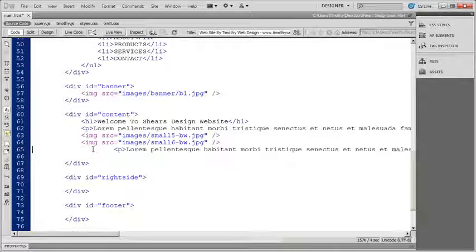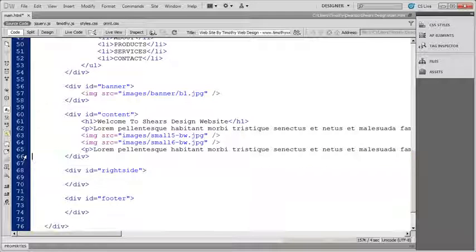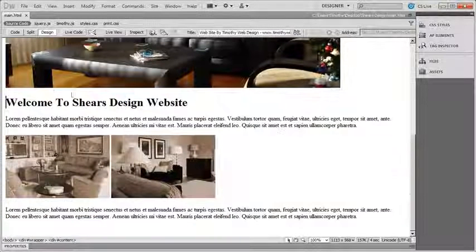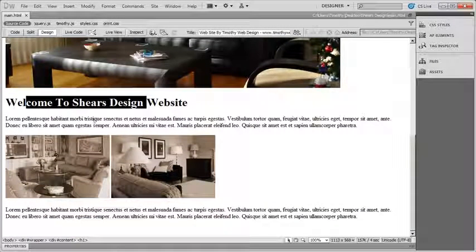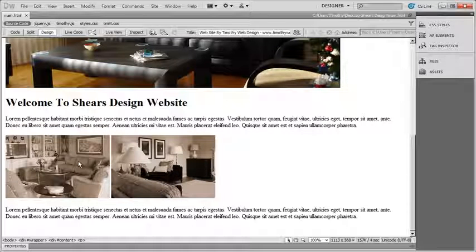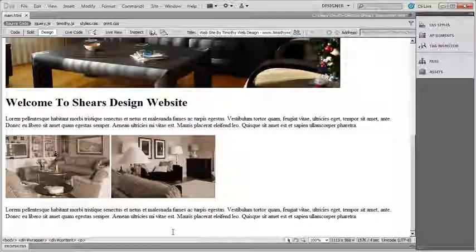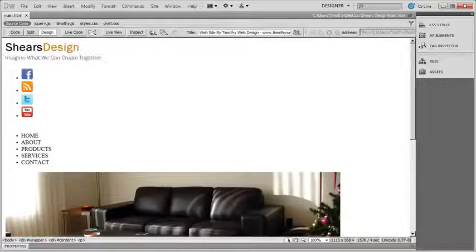Whoops, got some extra space there that I'll have to delete, and an extra line right there. We'll delete that. Save your file, and we go into design view. You can see there's the heading, there's the first paragraph, two images, the second paragraph, and there's no footer yet, but we'll do that next.